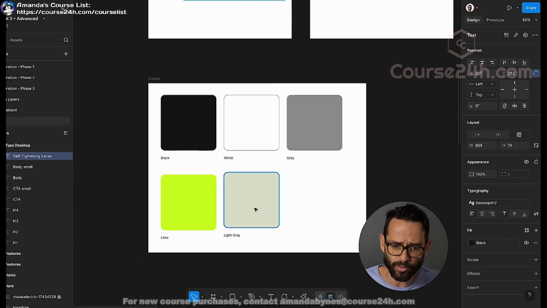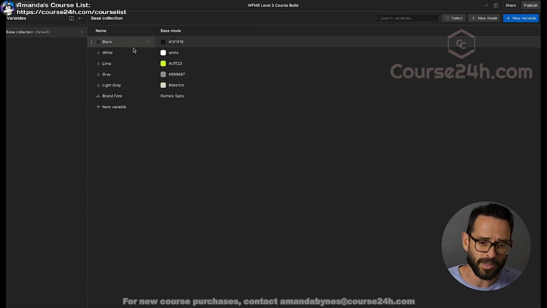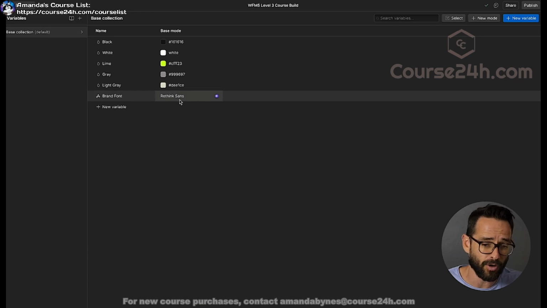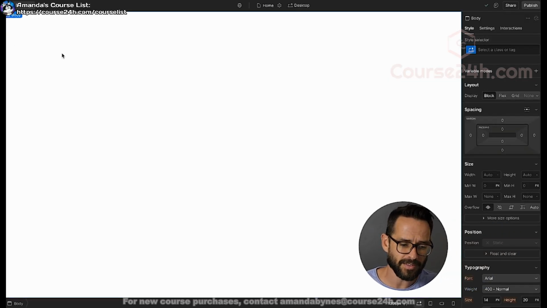the colors that we will need to use in the project. We've got 5 colors, and now they're set as variables, so it will be easier to find them. I also created the variable for brand font for the Rethink, so it will be easier to use anytime we want to. So we've got the basic uploads, I guess the basic variable setup.